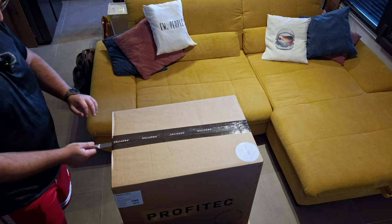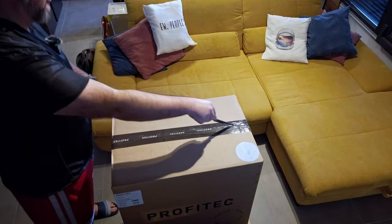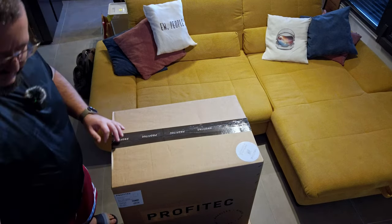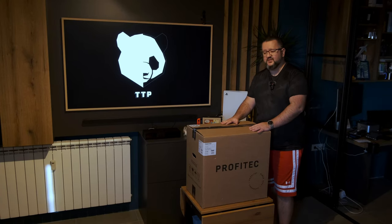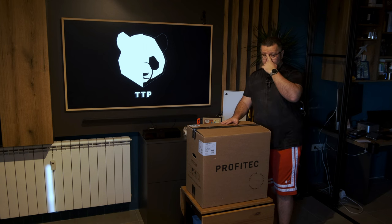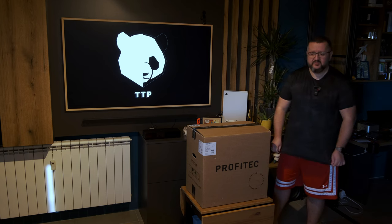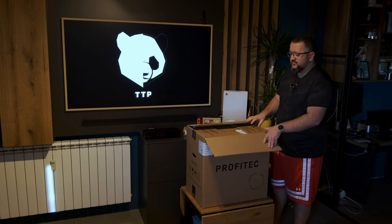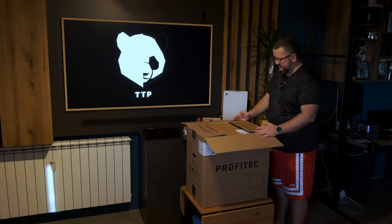It was a really stressful couple of days. Initially I really thought I was going to go with the Lelit Bianca, but after checking it out live I wasn't super happy with the quality of the materials. It does awesome coffee — that's far from the issue — and it's a really nice machine, I'm not dissing it. But when I went to the Taste It guys and saw the Profitec up and live, and then the Synchronikas and everything, the build quality just blows everything out of the water.